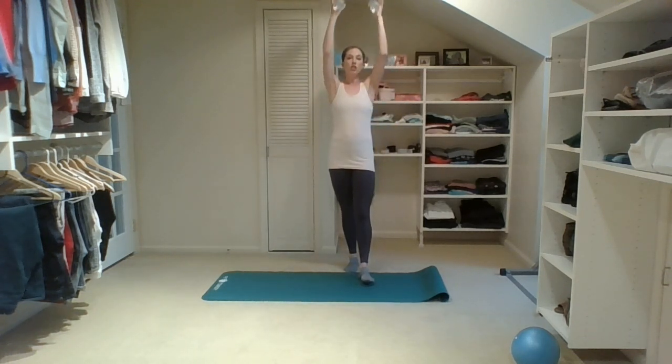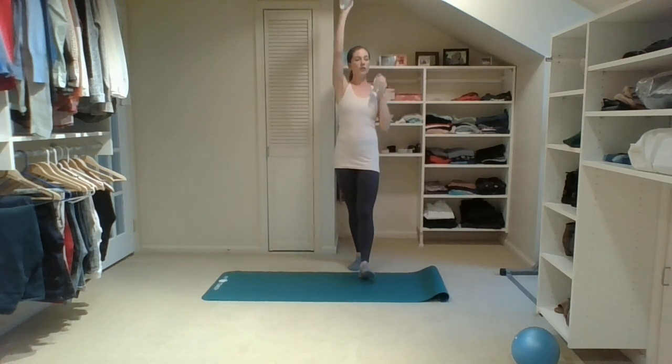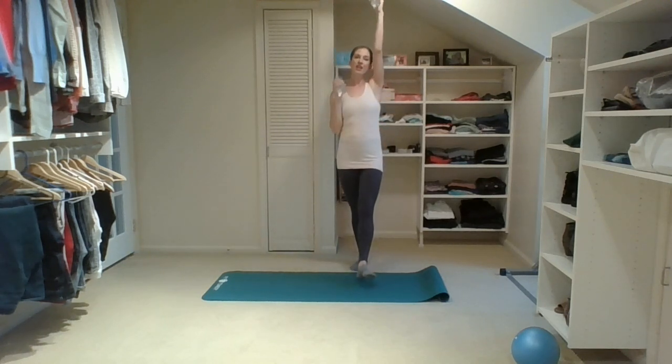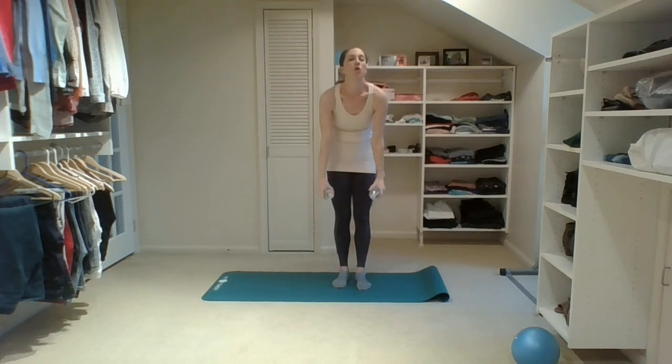Now we're just gonna alternate right and left, right, and left. Good, working that full range of motion. Eight, seven, four, three, two, one. Nice work, guys. Bring it down. Roll it out.